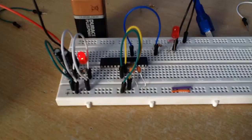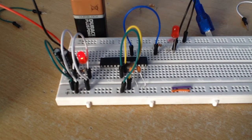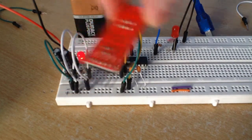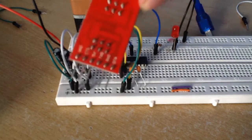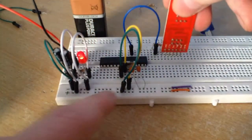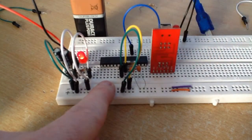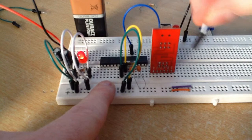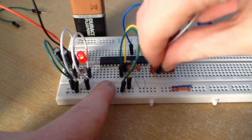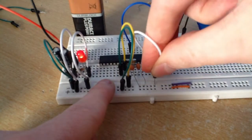When you want to upload sketches onto the microcontroller itself, what you need is one of these. This is a USB to serial converter. If you connect this into an empty part of our breadboard like so, it has 6 pins. The first pin here is ground, and you just connect that to ground like so.